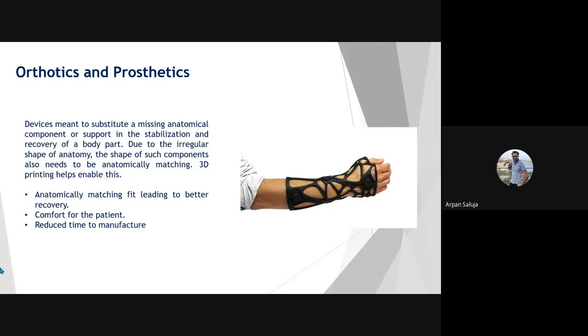What 3D printing is also really helping with is reducing the time to manufacture. In the past, the manufacturing technique for these kinds of devices was incredibly long, because you first had to take a wax pattern of the hand, and then you have to pour your mold into your plaster of Paris mold, and all of that. It was a very cumbersome, long process. With 3D printing, none of that is required. All they do is take an outward 3D scan of the hand and do their design on top of that digital file, and then 3D print it, and it's ready to wear for the patient. So this definitely reduces the time to manufacture.